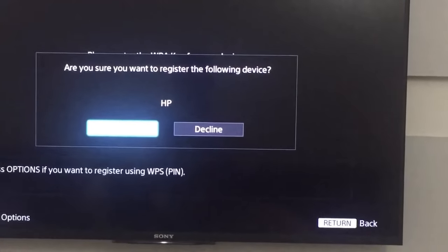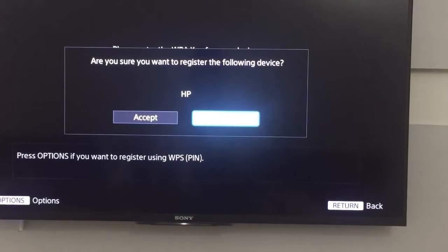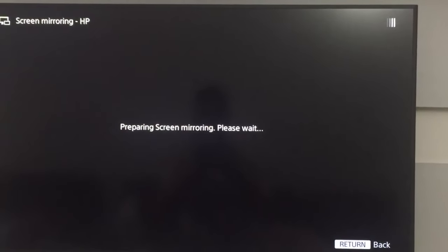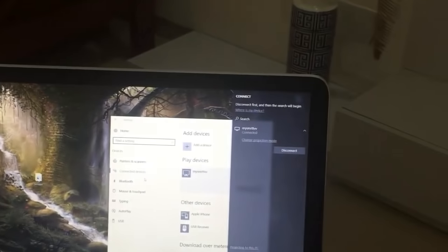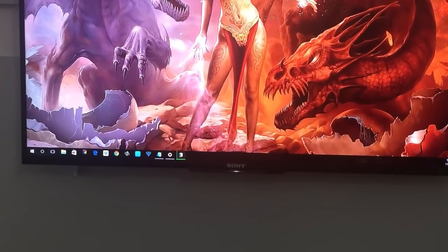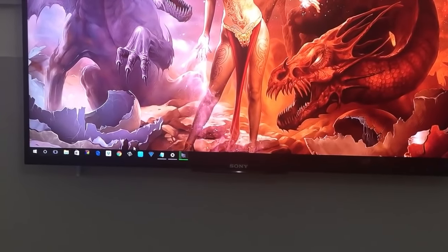And quickly you will see on my TV, I get this option which says, are you sure you want to register the following device? And the options are decline and accept. I will accept. Now I accepted, and it says one device was connected, and now it's starting to prepare for the mirroring. Okay, if you see here, this is my screen and this is also my desktop. As you can see here, I will move the mouse over to the TV. There you go. This is my extended screen.